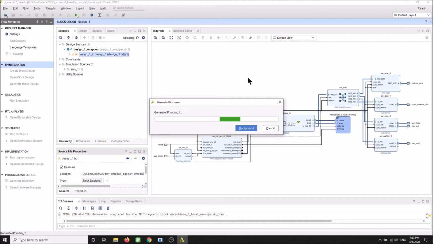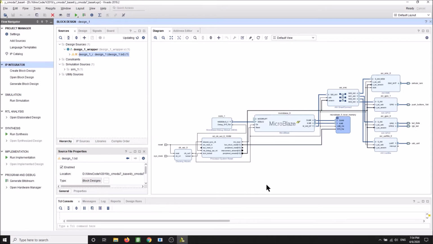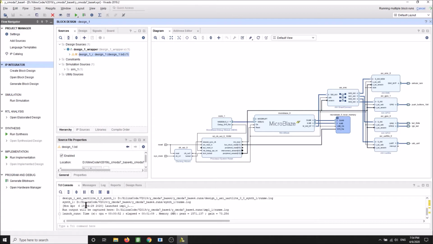When it disappears, it is not finished yet. The function is not finished yet. Here on the bottom you have the TCL console where you see what Vivado is doing.